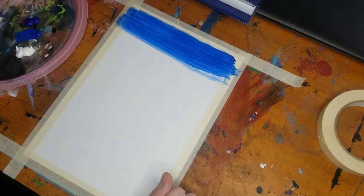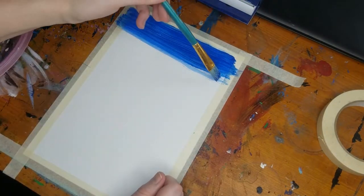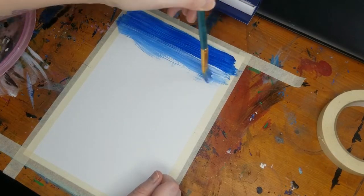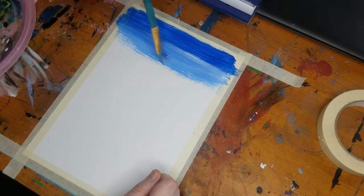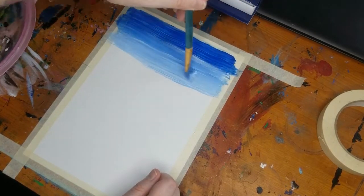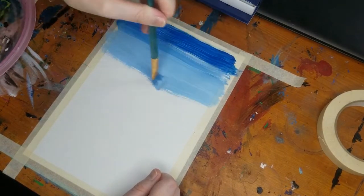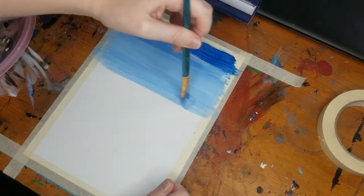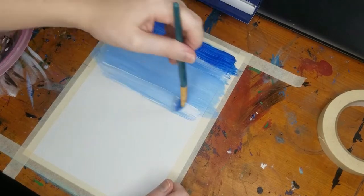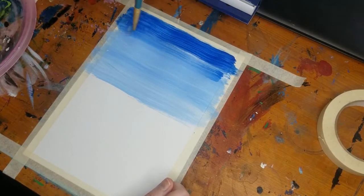As I work a little more down, I'm going to leave my brush dirty and then take some white and dip it in, overlapping that white paint with the blue and continuing to pull the color down. You can see here it starts to fade to a lighter color — this is one way you can use paint to create cool gradient effects. Make sure you paint all the way up to the edges and onto your tape. To help spread that paint without using too much, keep your brush a little bit wet. If you feel like there's too much white, you can always go back and add a little more blue to the top.